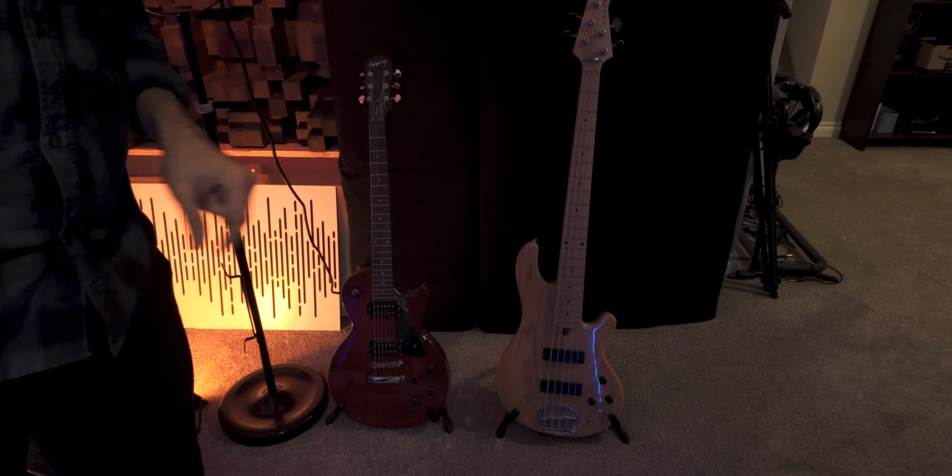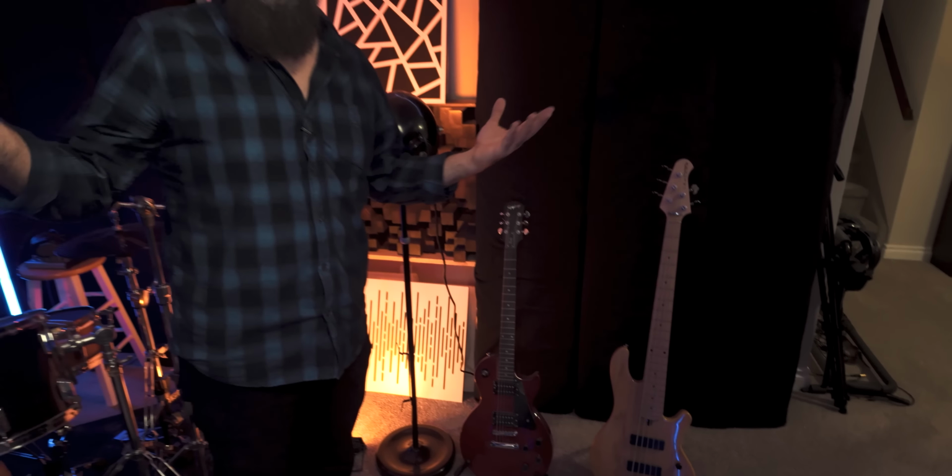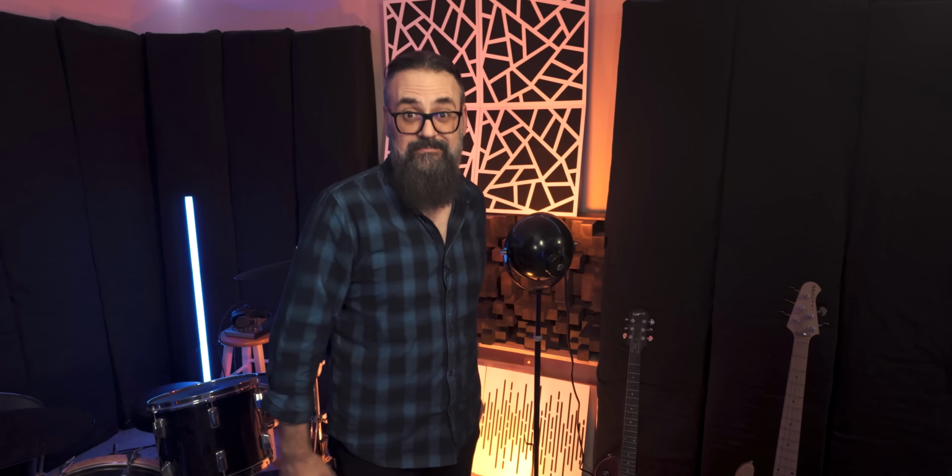So this is what I'm saying. It's a multi-purpose studio. I also have a Lakland bass, sounds great, and also an Epiphone Les Paul type of guitar that I never use because I do not play guitar. You know, I do some basic chords, but that's pretty much it. But it does look pretty good, so that's why I keep it.